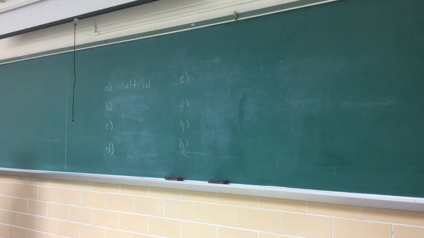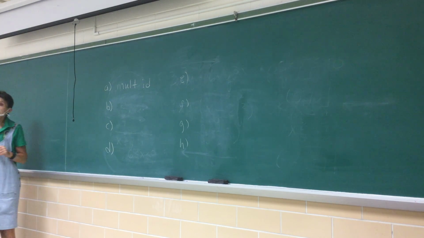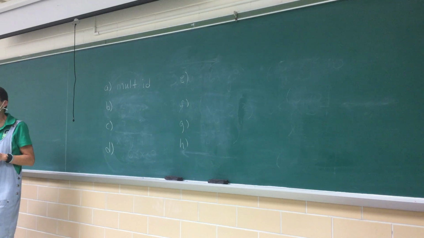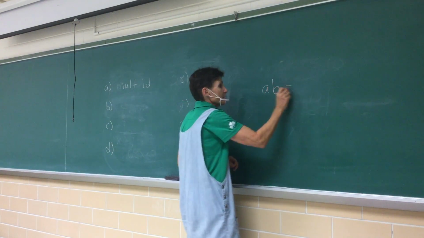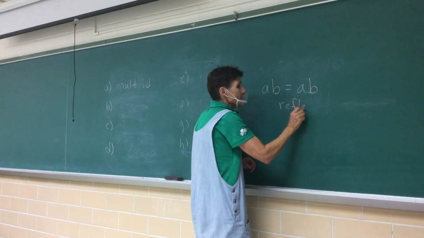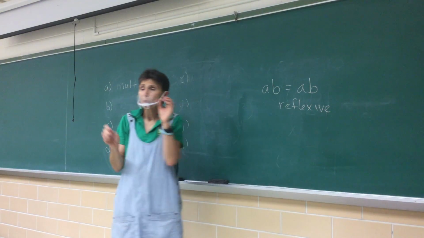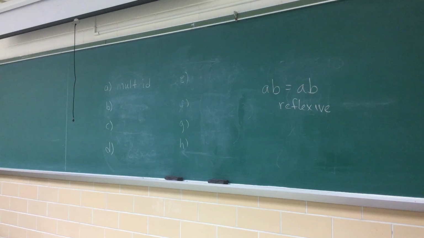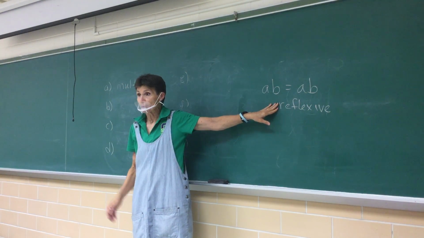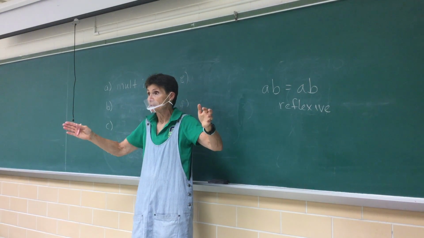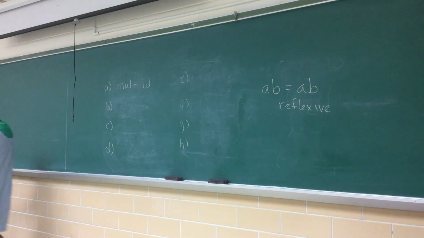Anybody know any others? Jim? F is, you're close. There is something called the reflexive property. But the reflexive property would say AB equals AB. That is reflexive. The reflexive property is when the 2 things are exactly the same. There's no difference in them. So that is not the reflexive property, but I'm glad you said that because it's close. This would be the reflexive property. Both sides are absolutely identical. That's reflexive. Are there any of those in there? No. Okay, all right.